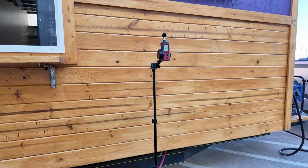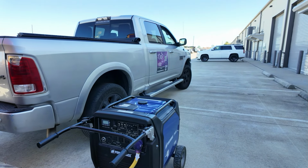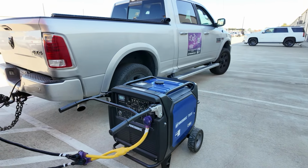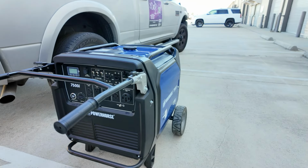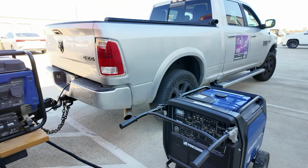Okay, I think we lost power. Okay. So we overloaded the 7500 right off the bat. That's exactly what we want to see. So let's go ahead and switch generators. So the 7500 didn't do it. I turned off the shaved ice machine.